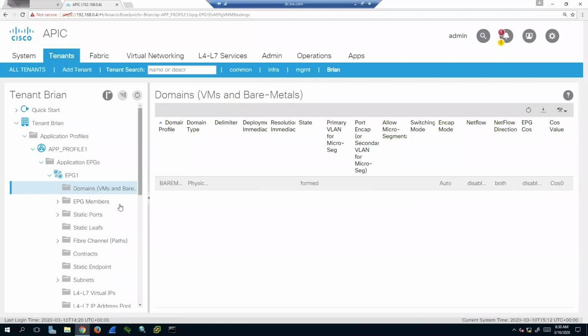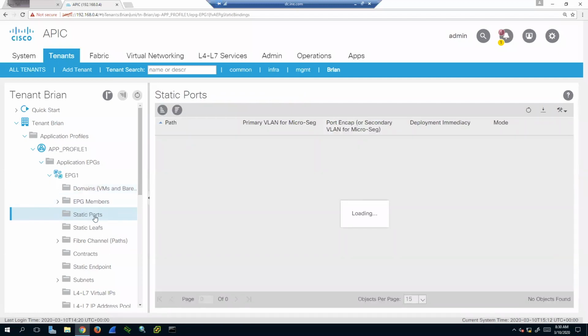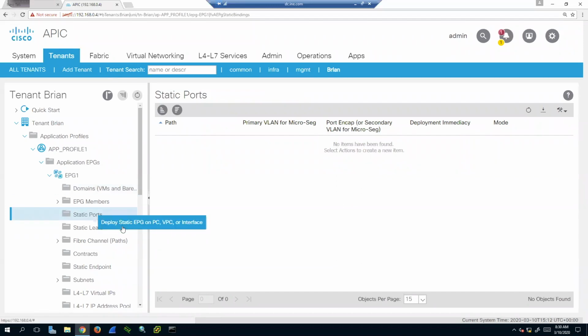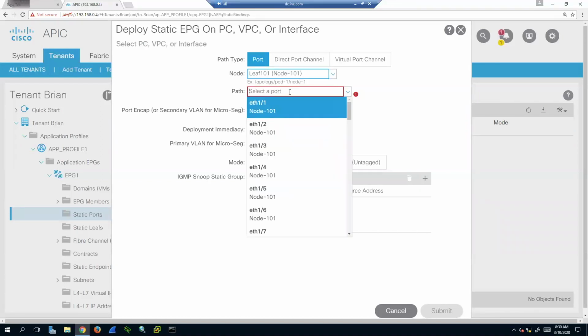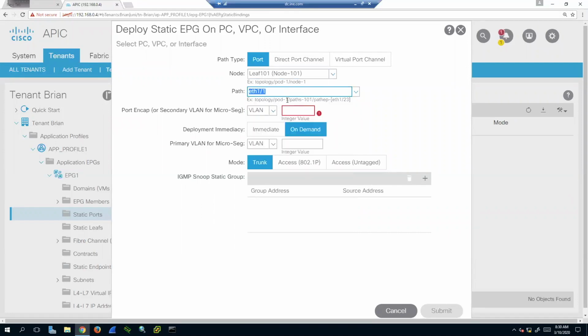And then our very last step, we're going to have static ports that are assigned to the endpoint group. Okay, so we're going to deploy the static EPG on a port channel, virtual port channel, or interface. So we select the node, the node being the switch, we have leaf 101. Select the port. We have Ethernet 1/1 is going down to 7K1.